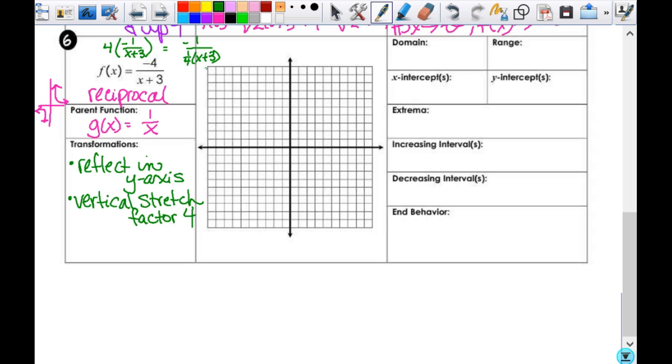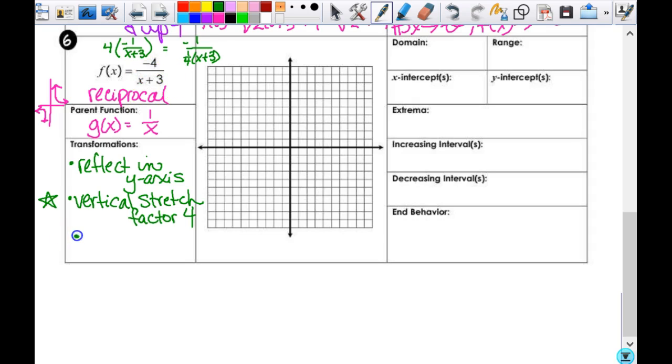So if I did that, now it's inside the fraction, right? And so it's being multiplied by x, which means it's horizontal. You take the reciprocal, and it also could be thought of as a horizontal stretch by a factor of 4. Does that make sense? So either one of them would be right. And it's important for you to know that they both work, because that's how we're going to use our points with these, and that's going to be important for us. So we're going to put a little star here because we use this in a special way for reciprocals.